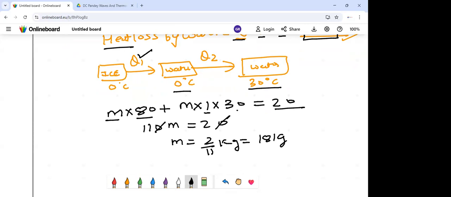Can I ask, Abhijay, do you understand why we equated it to 20? Because from where will ice get the heat? If you mix ice with water, from where will ice get the heat? Tell me. If water is at 40 degree, it's the water that's losing the heat. Now it's coming down to 30 degree, right? And since we are mixing it in a calorimeter, no extra heat is given and no heat is lost. So whatever water will lose while coming down from 40 to 30 will be received by the ice. Did you understand the logic why we have compared this? Yes, sir. Okay. All right, everyone.